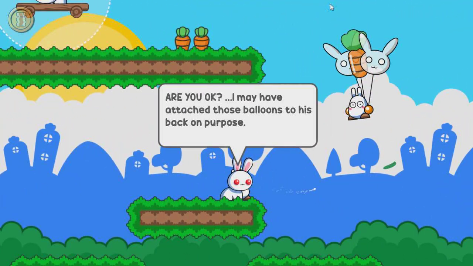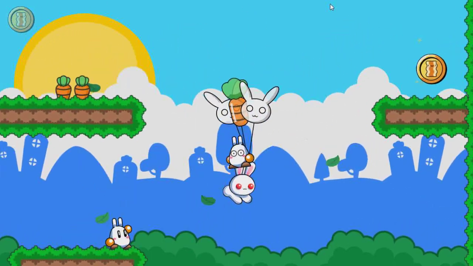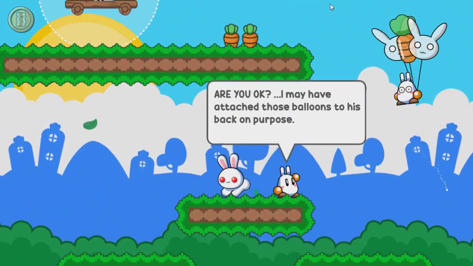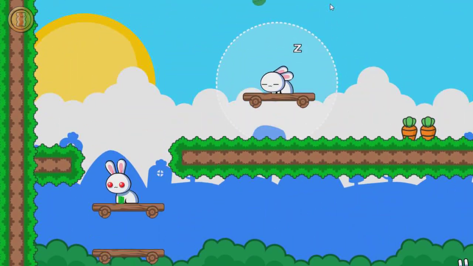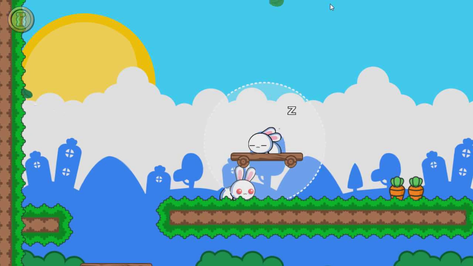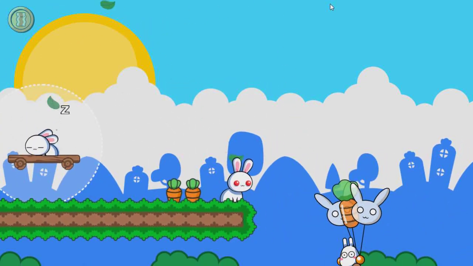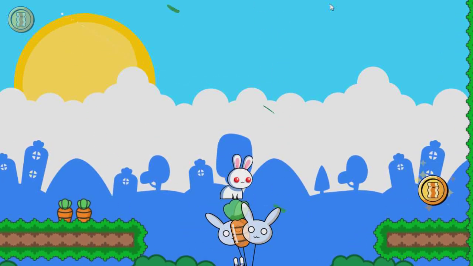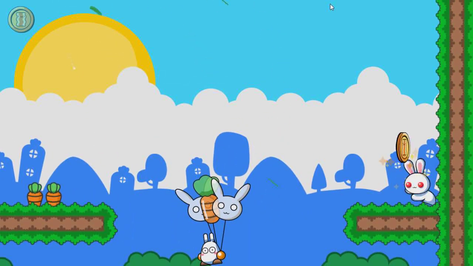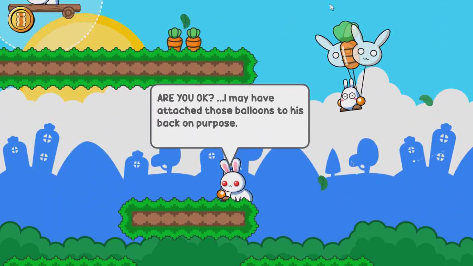Are you okay? I may have attached those balloons to his back on purpose. We can't save him, okay. We saw the coin already at the other side. Jump like this. Aha, we can jump to the balloons. Get the coin. Okay.